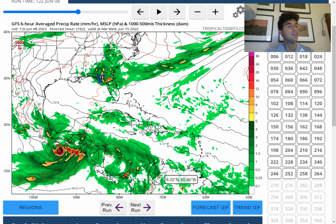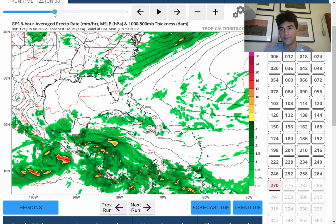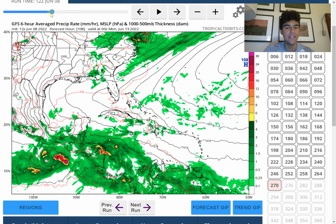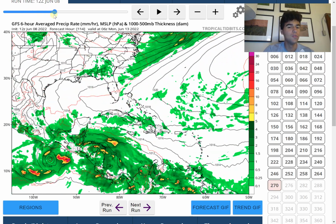So let's begin by taking a look at the GFS model, and we haven't had any sort of major differences with the forecast, but the GFS model is still persisting that this tropical disturbance that's expected to move into the Caribbean will develop into Tropical Storm Bonnie, at least right around Central America. This is as of the latest 12Z run of today, and you see that we've been focusing on this plume of moisture that's expected to move into the Caribbean that could induce enough convection to where a low-level center will form and develop into Tropical Storm Bonnie.